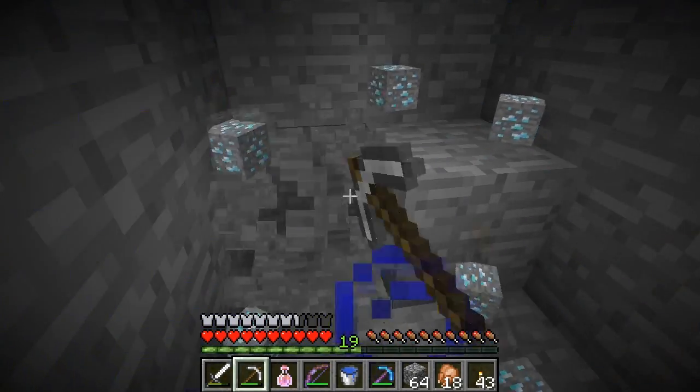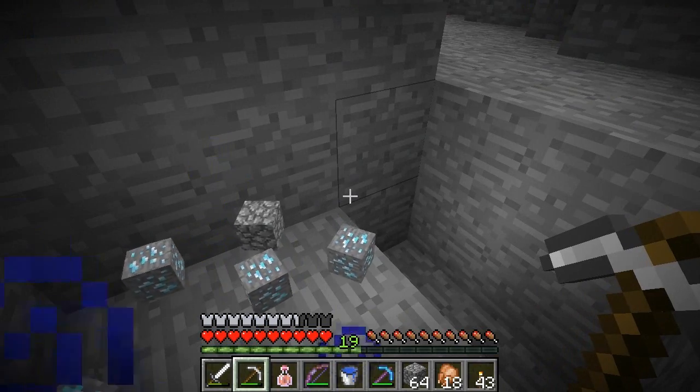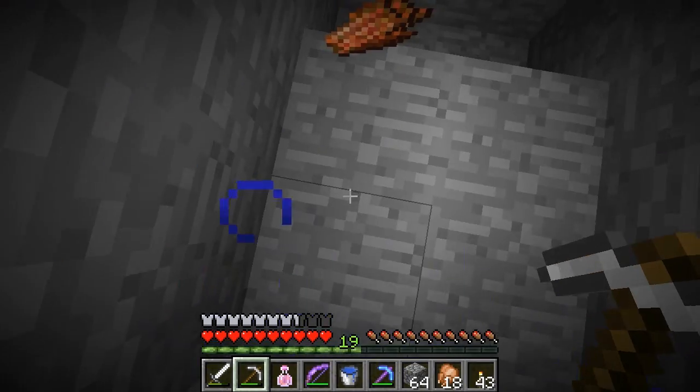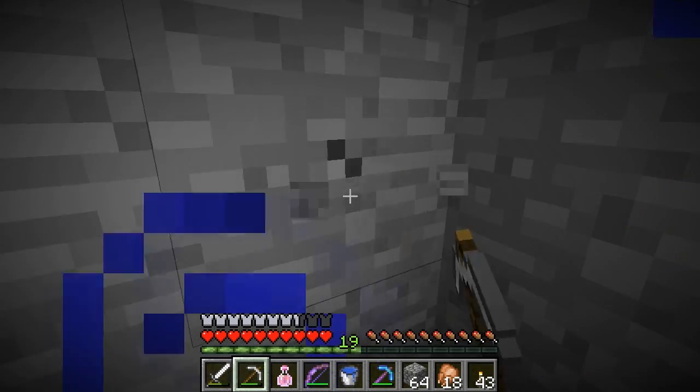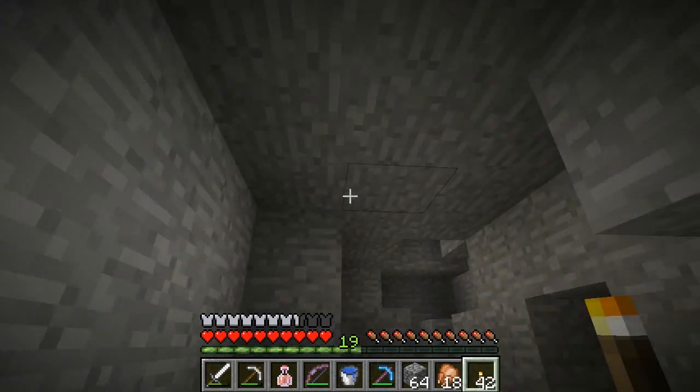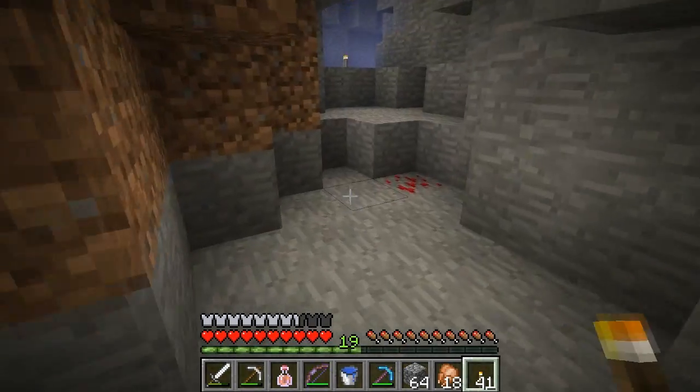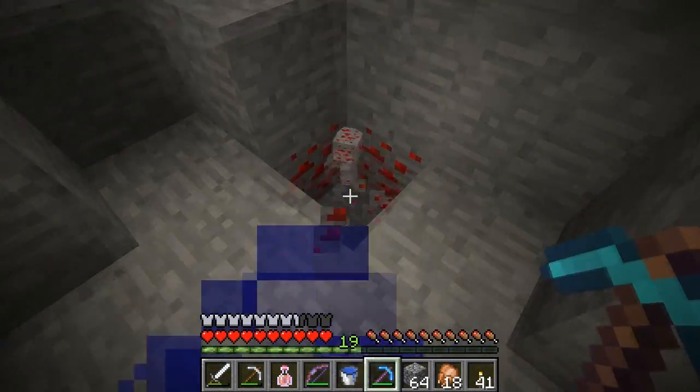Diamonds, diamonds, diamonds. I'm standing in a pile of diamonds that I can't pick up because I'm holding too much crap, such as zombie flesh. Out, out, darn zombie flesh. All right, super cool. Looks like that is a dead end. Oh, there's more redstone on the ground over here. Hooray.